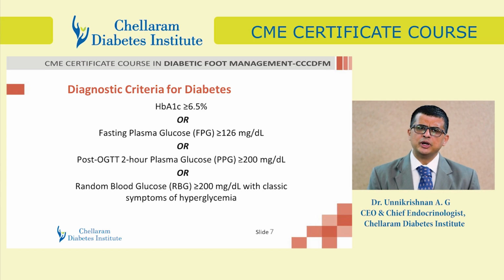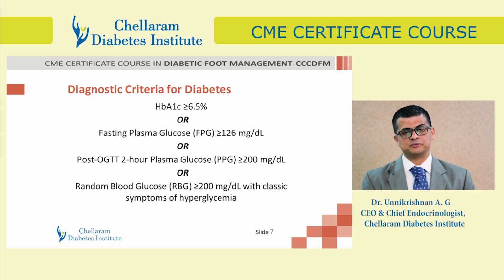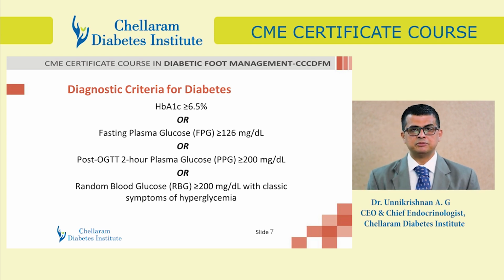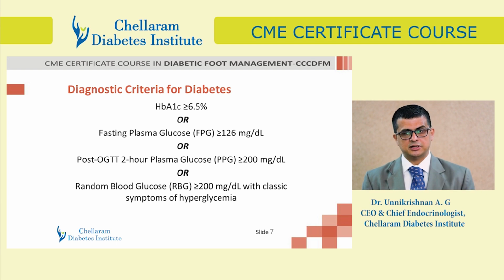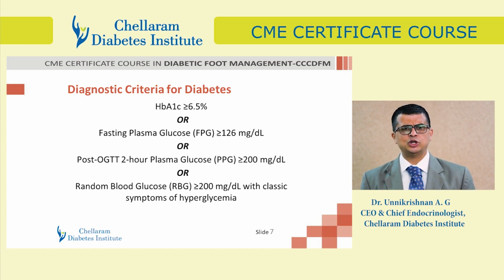Now, the final way to diagnose diabetes is a casual or random blood glucose level, which means random without relation to the time of the day or without relation to the food intake. If you take a blood glucose test and if you find the value of 200 or more with certain osmotic symptoms. What are the osmotic symptoms in diabetes? Excess thirst, excess appetite, excess urination. If you find all those with weight loss, if you find those symptoms with a random sugar more than or equal to 200, we call it diabetes. So diabetes can be diagnosed by any of these ways.